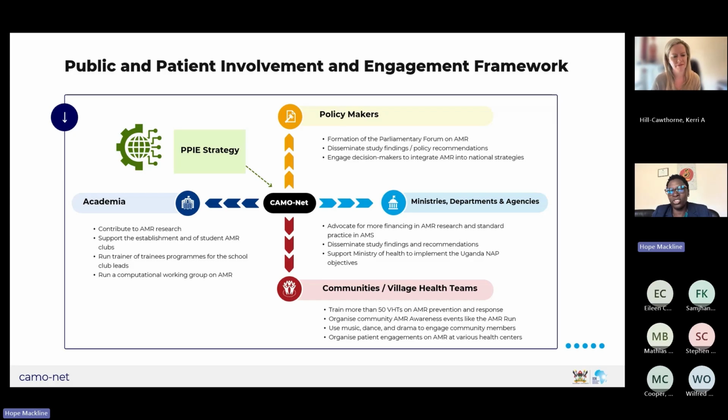Over and over, we go and check on them once in a while to see how the work they are doing is going, or if the club is still running. We've also developed some visual training materials, which we distribute in schools and also in the hospitals. So this is a few of the things that we have done, and that's what we planned as our strategy. Some of them have been achieved, some we are still continuing to work on as we move on with the research work that we are doing at the IDI.